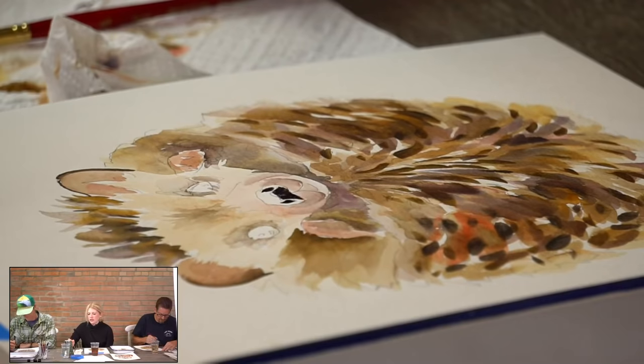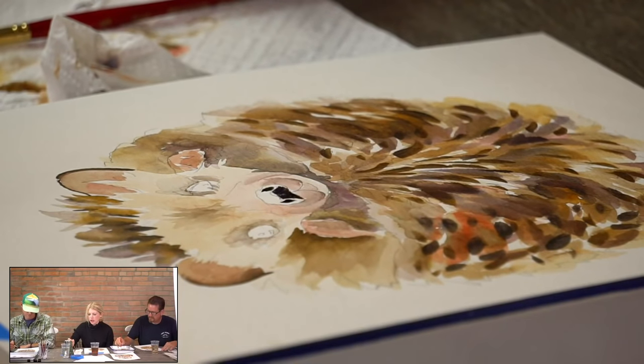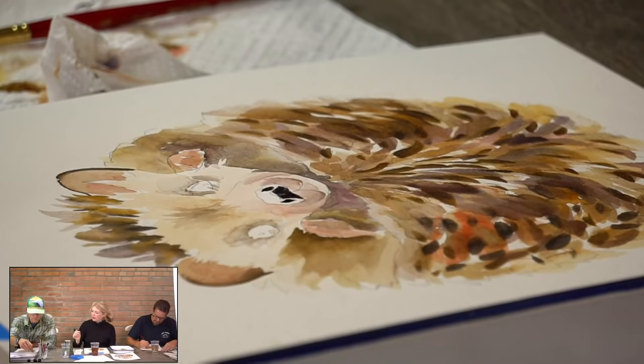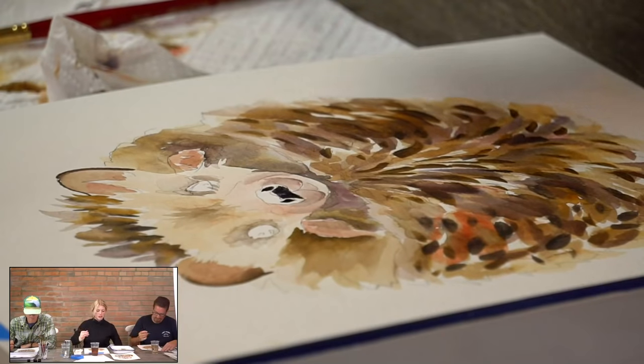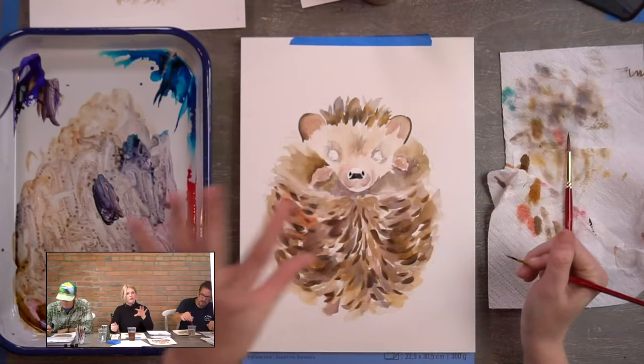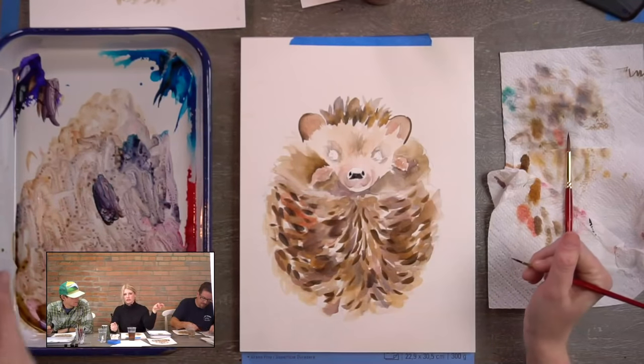And Susan also said she had trouble getting the super dark color. You might just need more paint to mix and less water. Now I would let that dry for a second and then go back over it. Now I'm gonna move on to the mouth. We're not gonna finish that nose yet because we want those sections to dry.